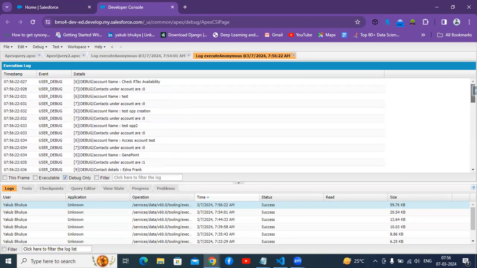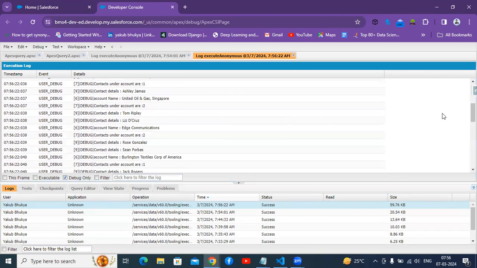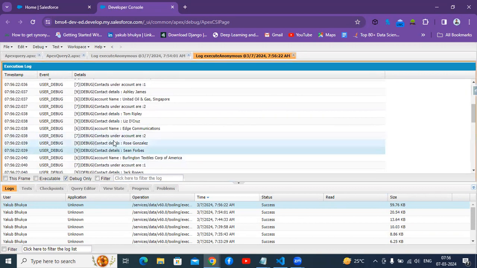It will first query the accounts, and at the bottom you'll see contact details. You can see contact name. So here, if it is having 2 contacts, it will give contact details and the contact name. Like that, if it is only one contact, it will give the contact details. Contacts under account are 2, and here you will get contact details. Like that, we can query parent to child queries.